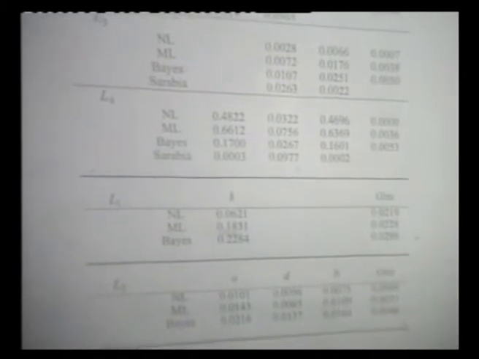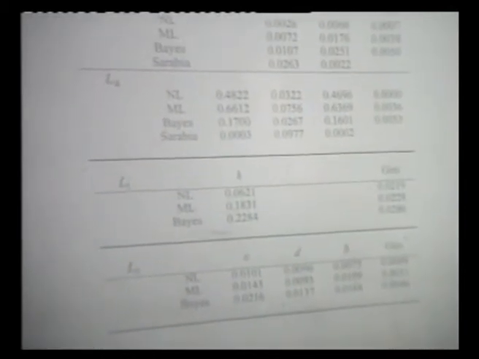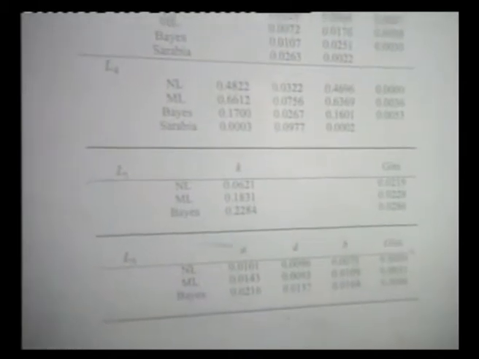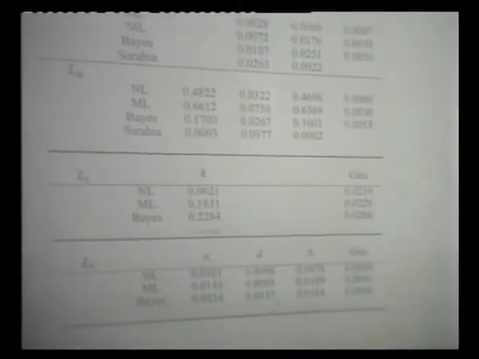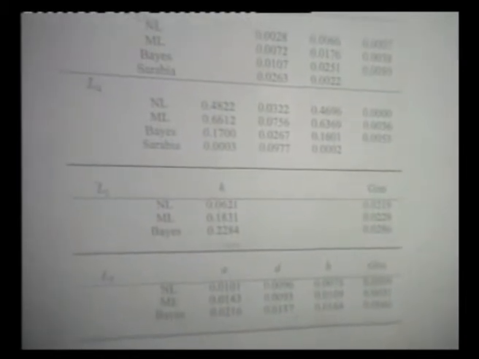Also, nonlinear least squares standard errors are quite different. So making the assumption of normally distributed errors when it's questionable can have an impact on your uncertainty measures. Yeah, the next point I had is the information about the Gini coefficient, or in other words, the standard errors, it depends heavily on the Lorenz function. And the reason I hesitated was looking at the data, I wasn't sure that was true. But there is a lot of difference here.